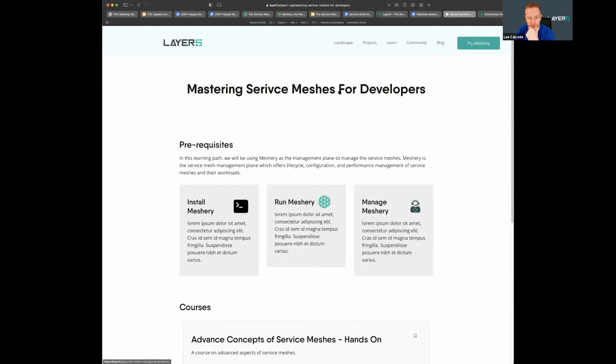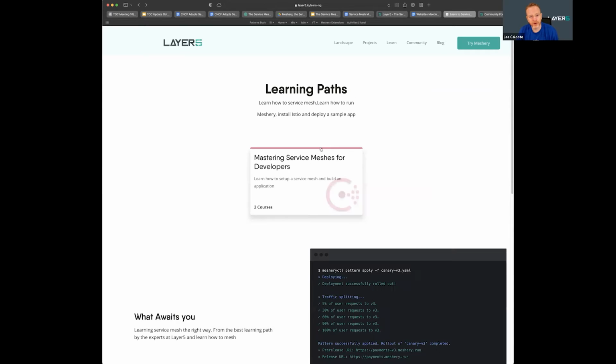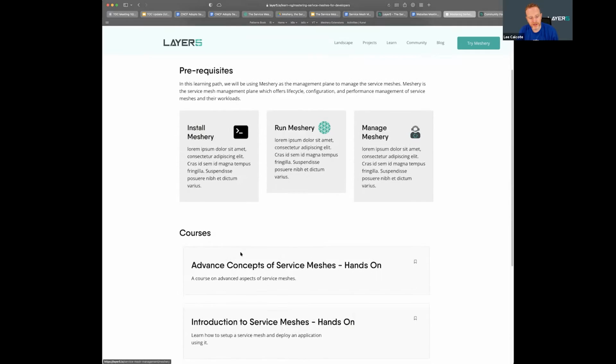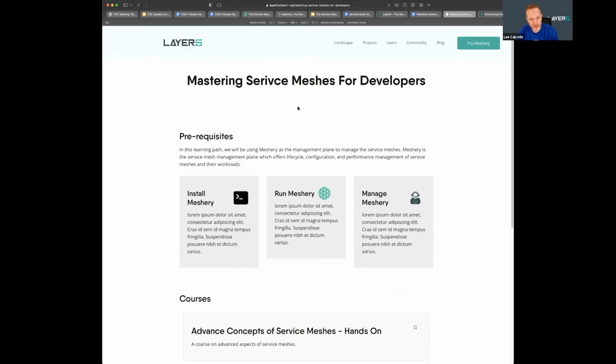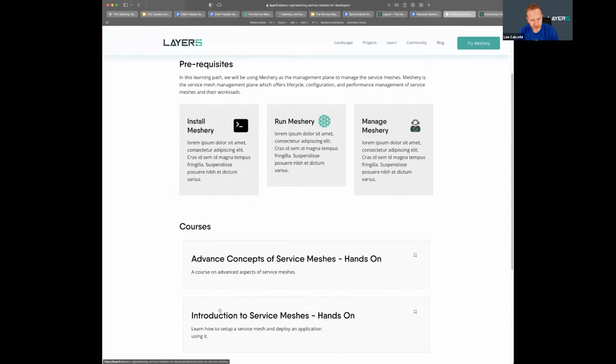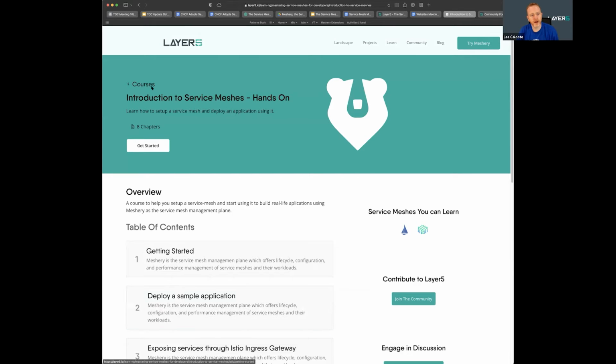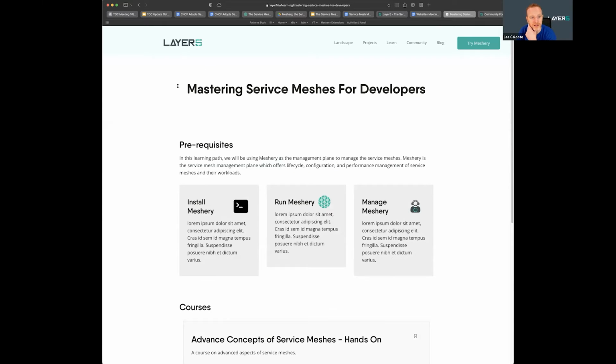I think this is good as an overview and understanding of what it is. It might be that people start to lose their way because there's no sub navigation. If they want to go back and look at what paths are available, from here I start to get lost. I'm like, okay, am I in the course now? Okay, there are courses. So I go in, and this is great because now I know I'm at some stage of being drilled in. If I want to go back and look at courses, great. If we just had a link here that said learning paths, I think that would really help with understanding.